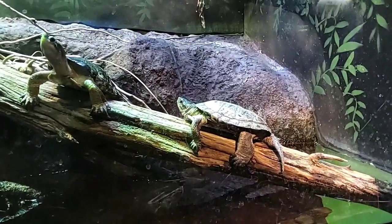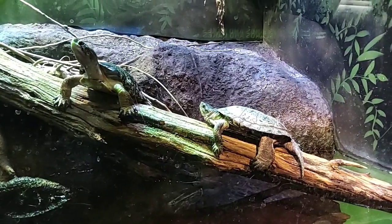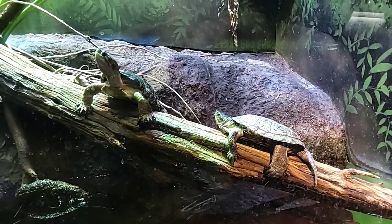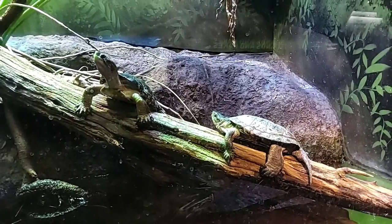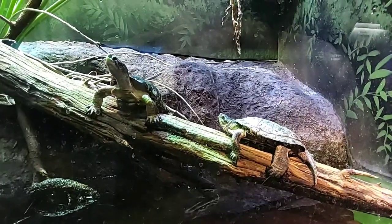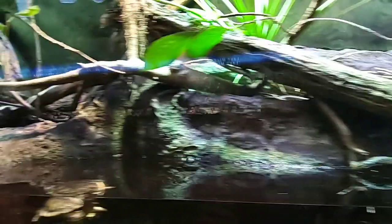So these turtles have a shell that looks more like what you think of when you think of turtles, that hard back. Now this turtle shell is made out of bone, but it's covered in something that you and I have on our bodies as well. The outer layer of this shell is made out of keratin. Keratin is something found all over the animal world for protection. We have keratin in our fingernails and in our hair.